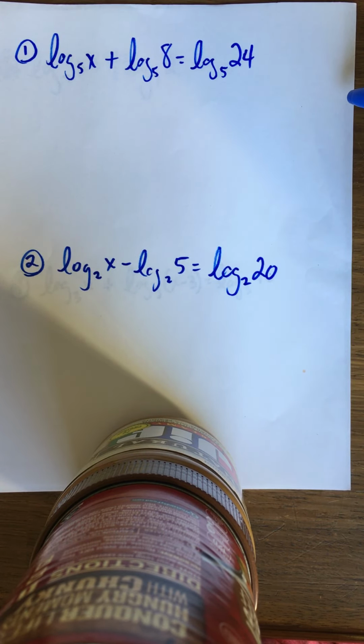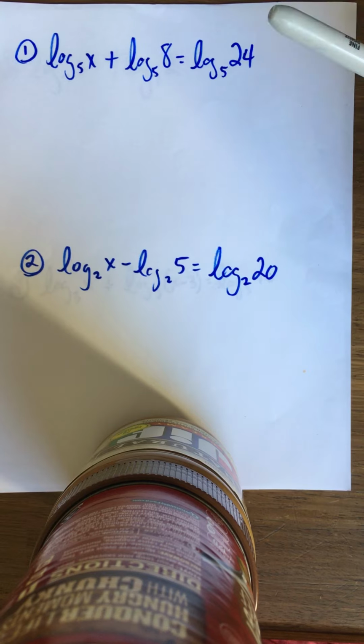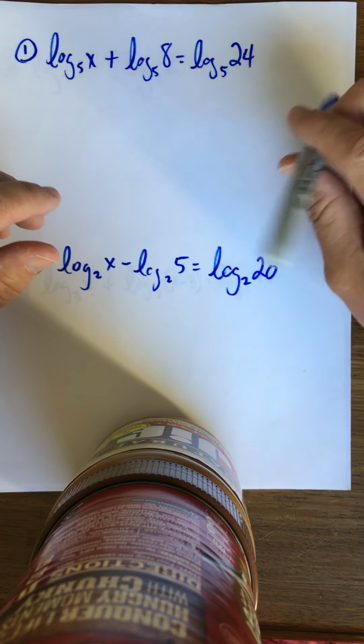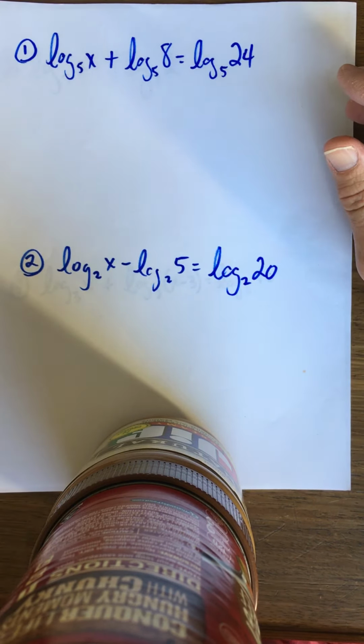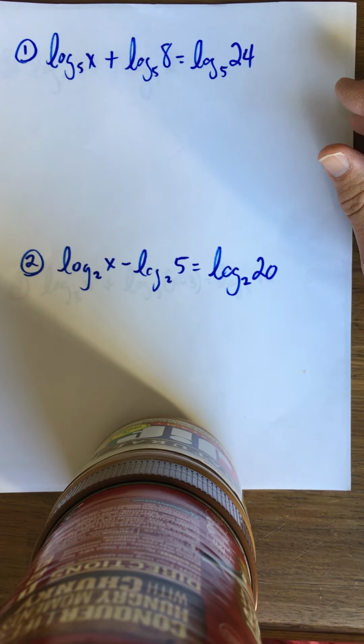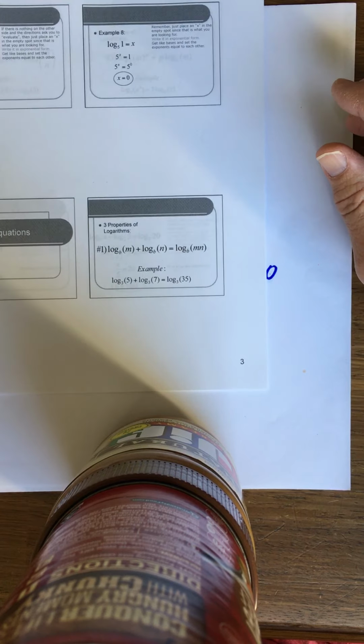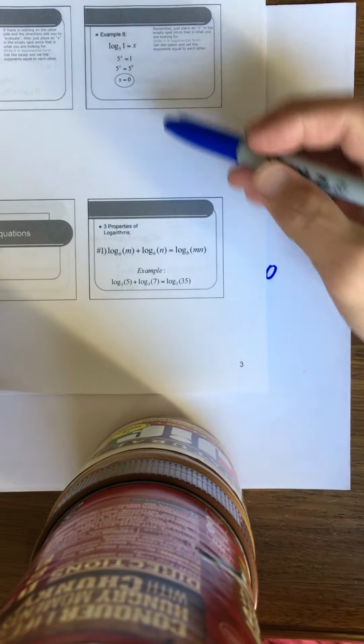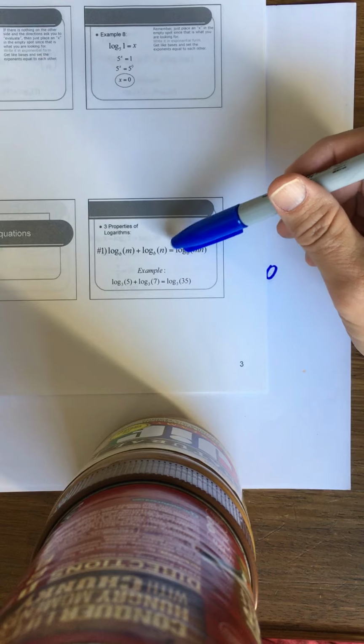If you'll look at your paper, hopefully you've printed off the notes that I put on there, the PowerPoints that I've got online for you for these lessons. You'll notice that the first part of that is what's called the 3 properties of logarithms, and I'll pull that up on my printout of my PowerPoint real fast. There are 3 properties of logarithms that you have to understand.